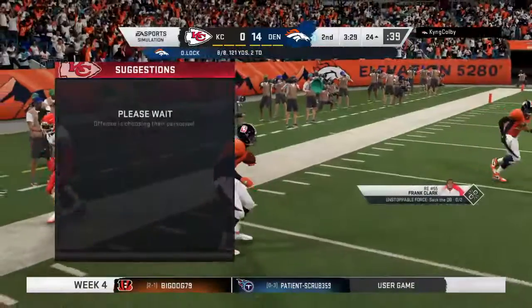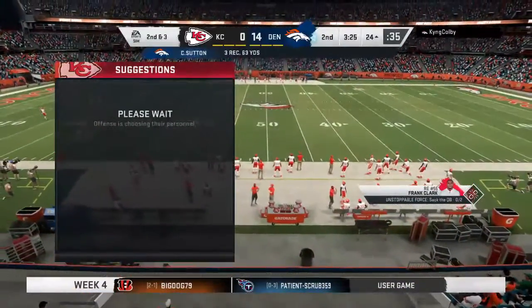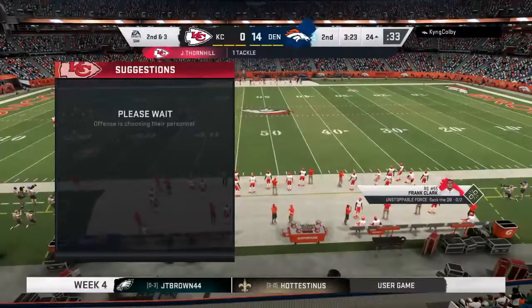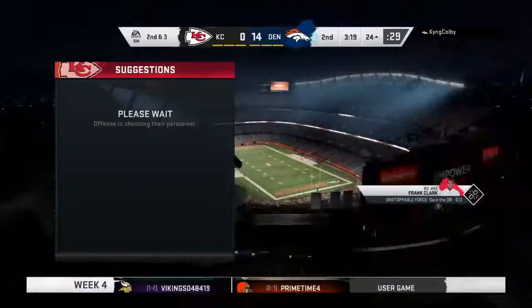7 yards on the pickup there, and it'll leave them with a 2nd and 3. Well, no matter how they phrase it, staying on schedule, staying ahead of the sticks, whatever you want to call it, 7 yards on first down, that fits the bill.